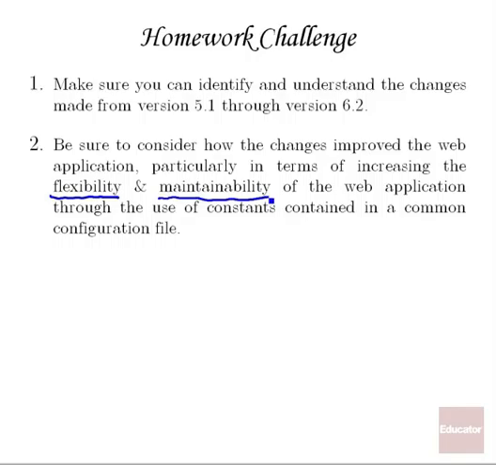So that basically increases the ease that we can maintain our web application because we don't have to update each page individually. Additionally, these constants provide some flexibility because now we showed how we could move the image directory to whatever directory we wanted to, and by using a constant to define that, we update the new image directory in one spot, and all of the different pages are now able to find the images.